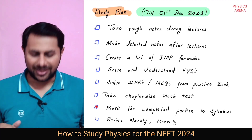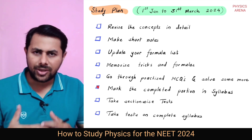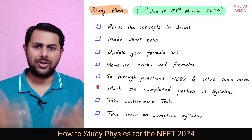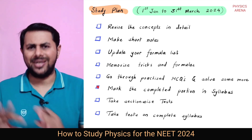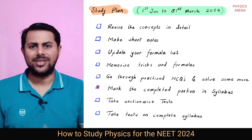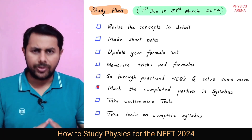After the learning stage comes the revision stage — from 1st of January till 31st of March 2024. In this stage, revise the complete syllabus. Revise everything, every concept in great detail. Take out your detailed notes and study everything. There are chances you remember everything, and chances you don't remember something. Try to understand those things and strengthen your concepts. If there is some confusion, ask your teachers or watch some YouTube lectures, but make sure you strengthen your concepts and revise everything in detail.